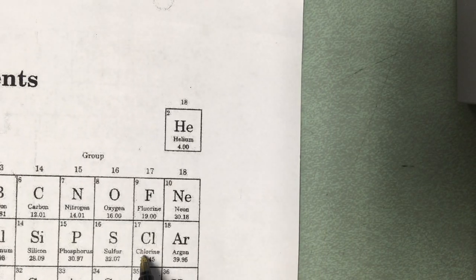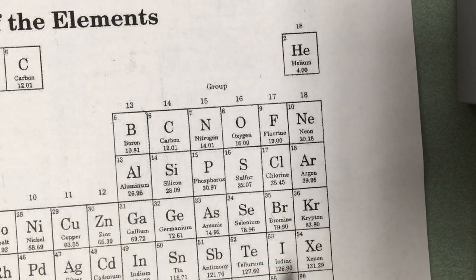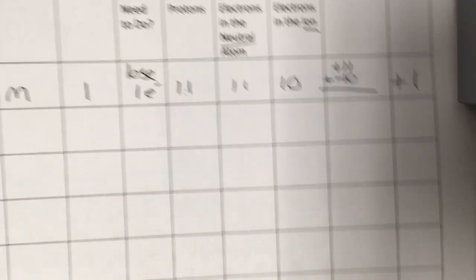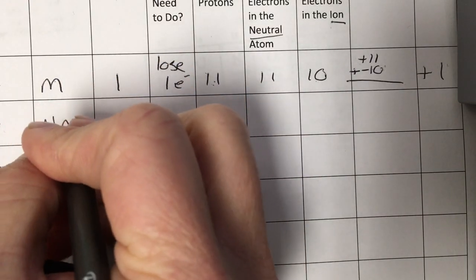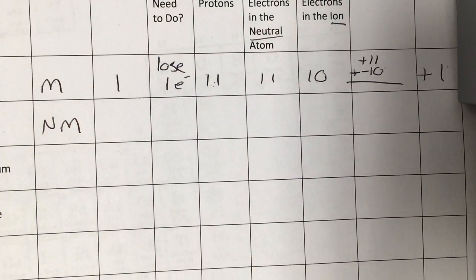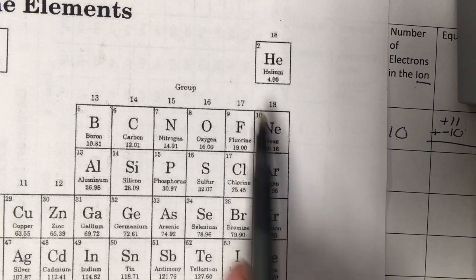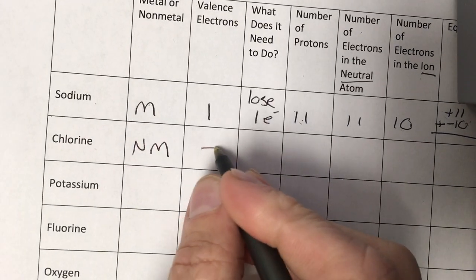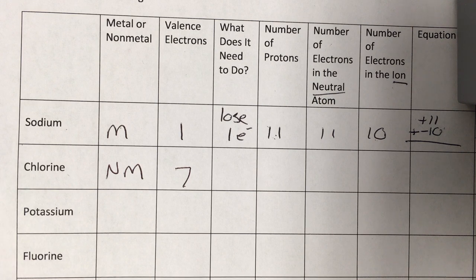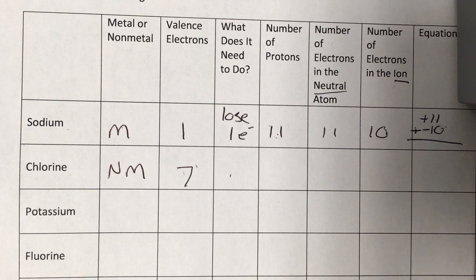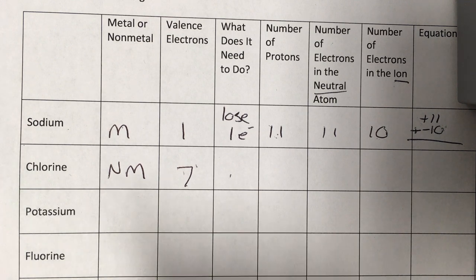Let's try chlorine. There it is. Chlorine, there's our metalloids, is on the right hand side. That makes chlorine a non-metal. Now we need to figure out the number of valence electrons. There's chlorine. Group 17 means it has seven of them. Now these things together determine what we're going to answer here. It is a non-metal, and non-metals gain enough electrons to have eight. If we got seven, we need one more.